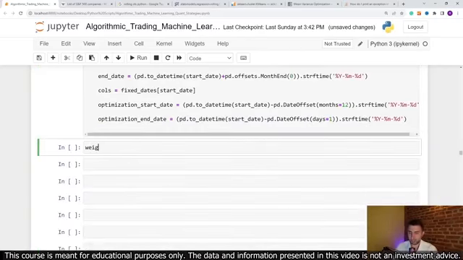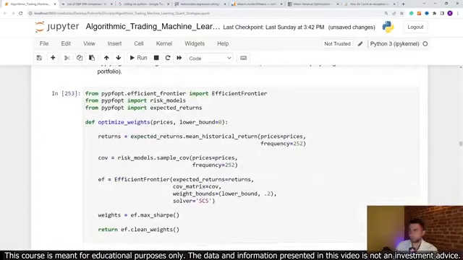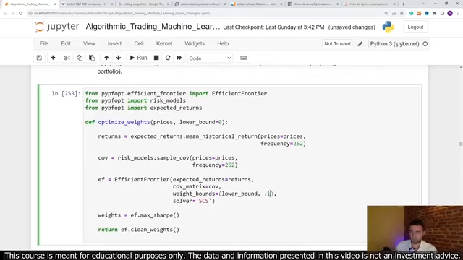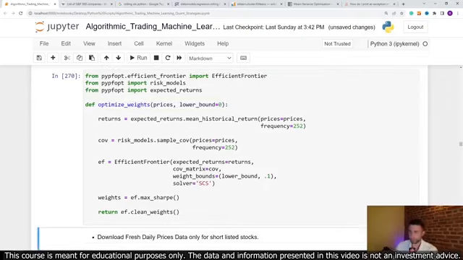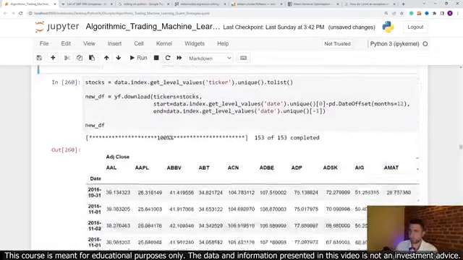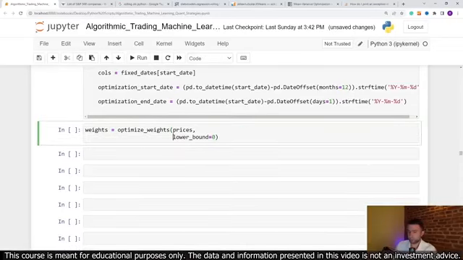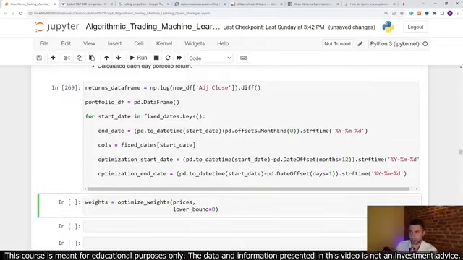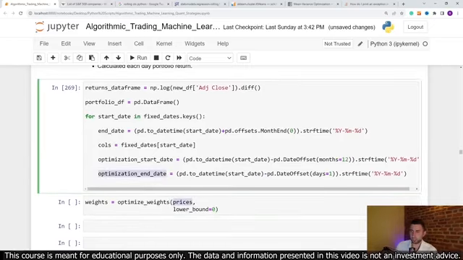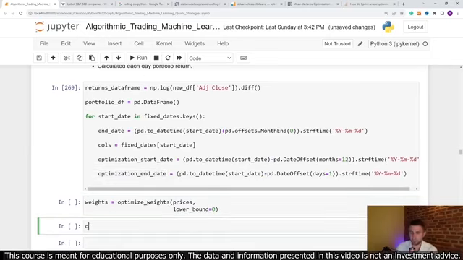For the weights, we are going to use our optimize weights function. And here we have to supply the prices of the optimized weight and the lower bound, right? The prices would be actually an optimization data frame.